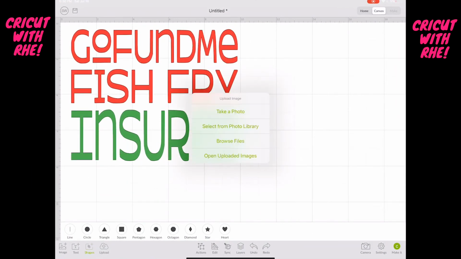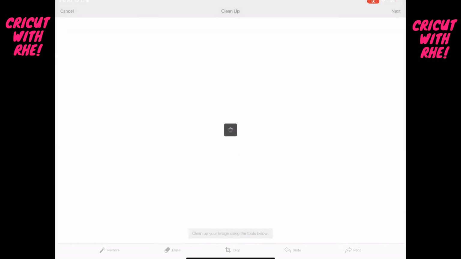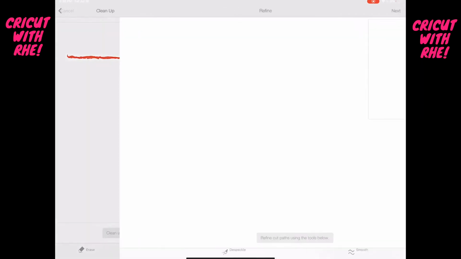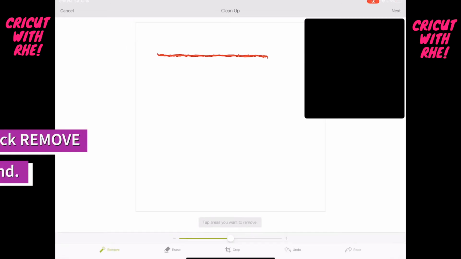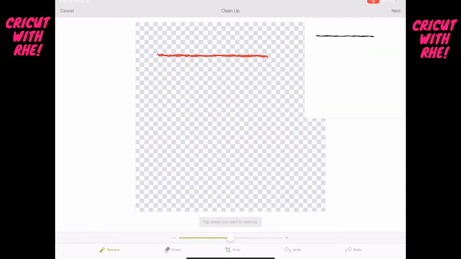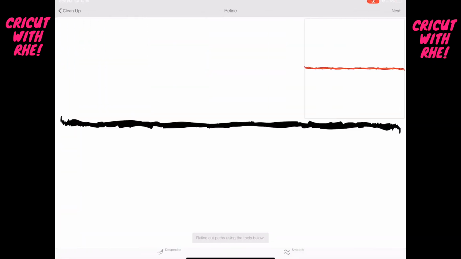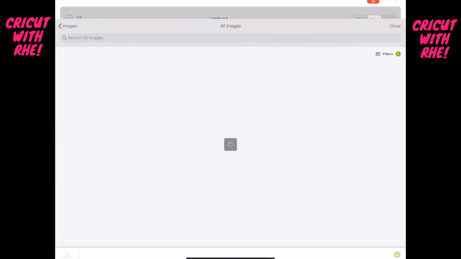So you want to upload the line that we just got from Canva. Okay, so get that line. Hit next. Actually, clean it up some. We want to remove the background. So there you go. Now it's transparent, which means that the white background will not show up. Okay?